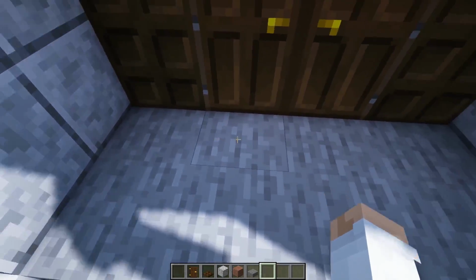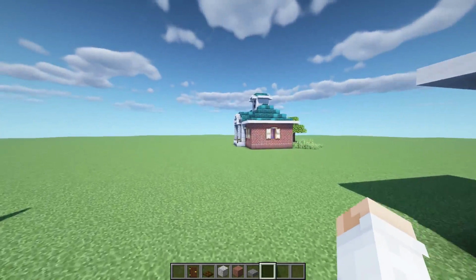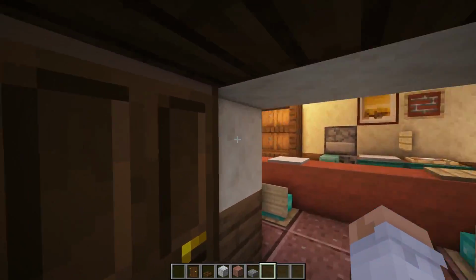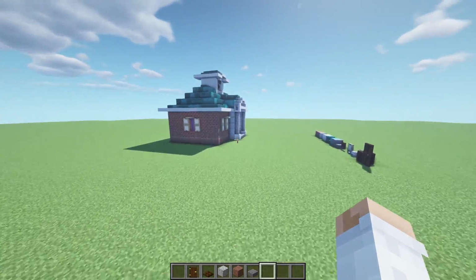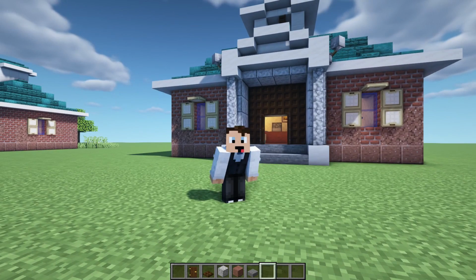And also I changed out these blocks to regular stone to fit it a little bit better, but still I do like the dark oak over here a bit better. And this way it does have a small lining on the inside, but it doesn't bother me. But there is your other option if you don't really like the inside looking like that. But yeah, that's really all there is to it.